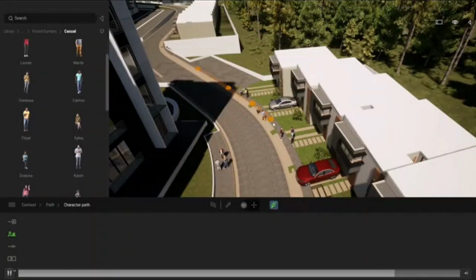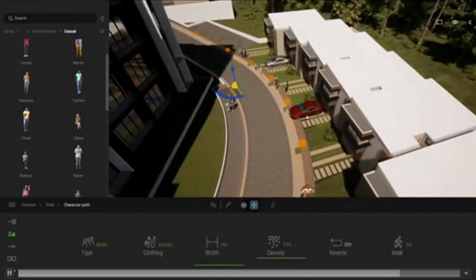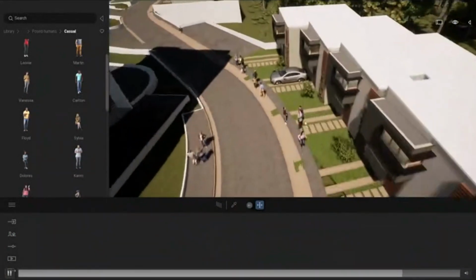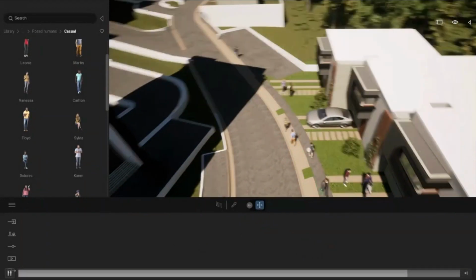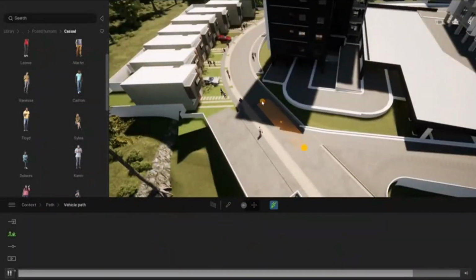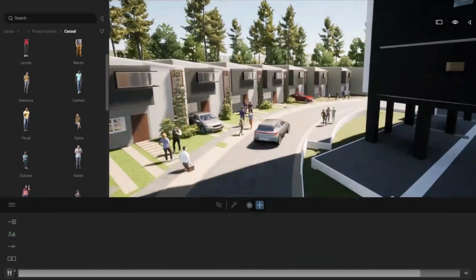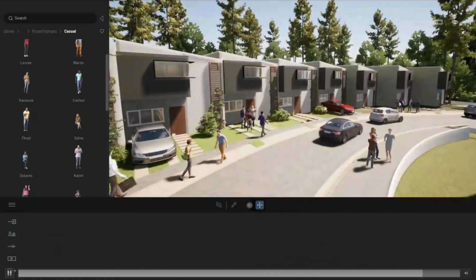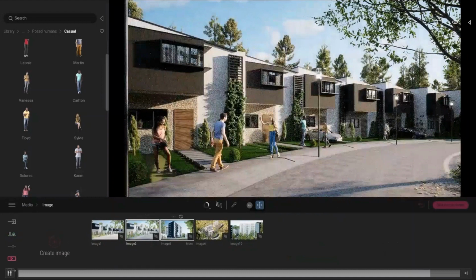So simple tools like animation, you can do camera paths, but you can also do paths for people and vehicles. So all you do is choose a line from point A to point B, and the people will follow the line that you've delineated over that floor. Now this can be done for other objects as well. So you can actually load in custom objects from your library and then assign them to the paths. Same here with cars. You can do cars on the path, and this will be updated when you come back to your view.